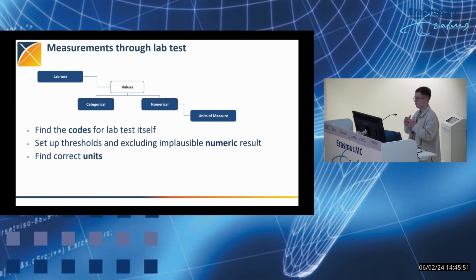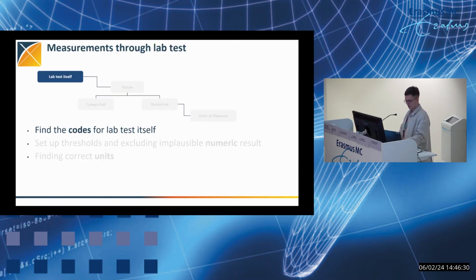First of all, we have to define the proper laboratory tests and laboratory codes. So we have to somehow find them. At the second step, we have to link these codes with proper values. We did this exercise just two minutes ago, we already created the categorical one. And during the last part of the presentation, I will focus on the numerical ones. And when we are talking about numericals, numbers per se mean almost nothing, and we have to describe them with proper units of measure.